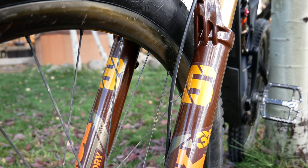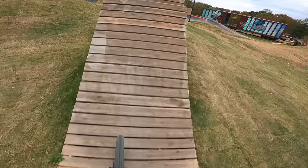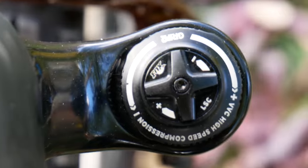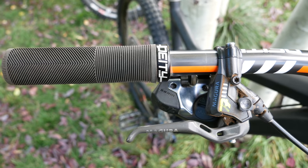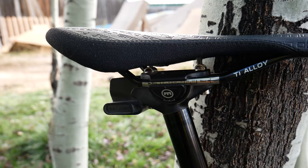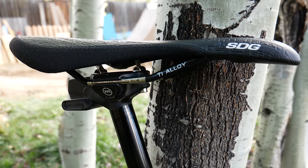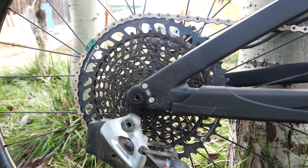I put the root beer colored Fox 36 on there — that's the special edition one. It's a beautiful color fork with a little bit of sparkle built in, looks awesome. The other thing I love about the fork too is how tunable it is. Depending on what I'm riding — hitting jumps or bike park one day and then a big trail ride — I can tune the suspension for exactly what I'm riding that day. I also went full wireless on this bike, so I've still got the brake lines but then I've got the Magura Viron wireless post and also the SRAM Axis drivetrain with the new 10-52 cassette for a little bit more range than ever before.